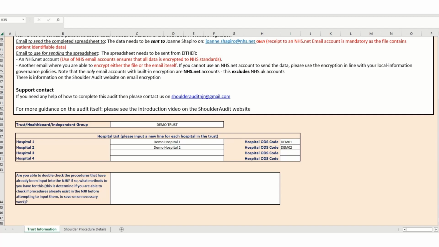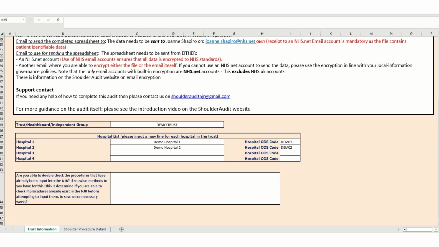The first reason is where patients have not consented to share their personal details with the NJR. So while such a procedure will still be input onto the NJR, it will be done so without the patient's identifying details. This can result in a mismatch between the HES data and the NJR data. And whilst we do have some other matching processes done to identify a match, we do this on procedure type, on surgery date, on unit that the procedure was done at, but there is a chance that this can fall through the net.